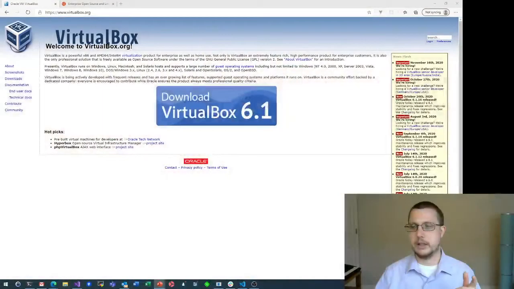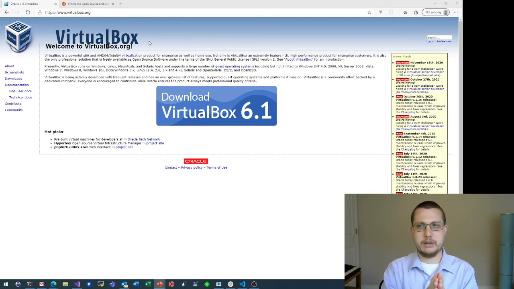So that's kind of my story into Linux. That's how I got into it. So now, how can you get into Linux? Well, let's switch over to my desktop screen and do a quick demo. Okay, so here you'll see the virtualbox.org site, and this is my recommendation for how you can get into Linux.